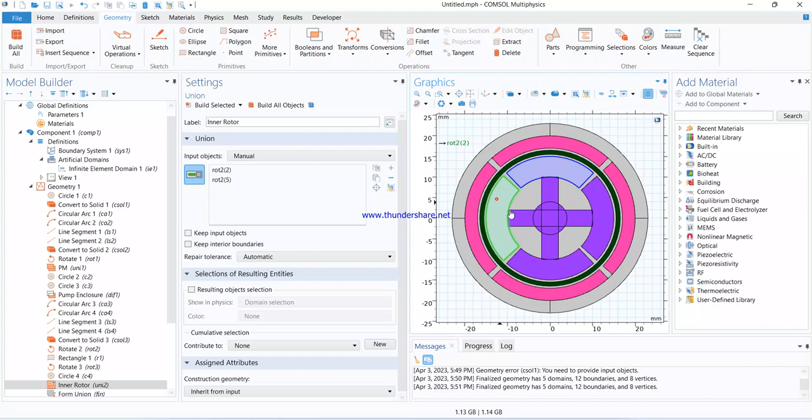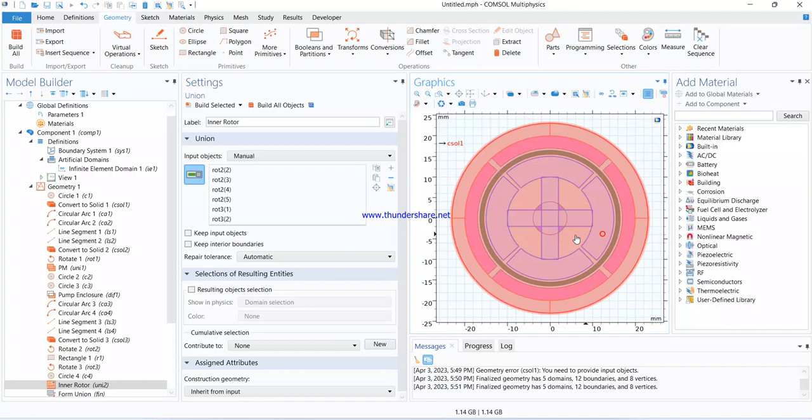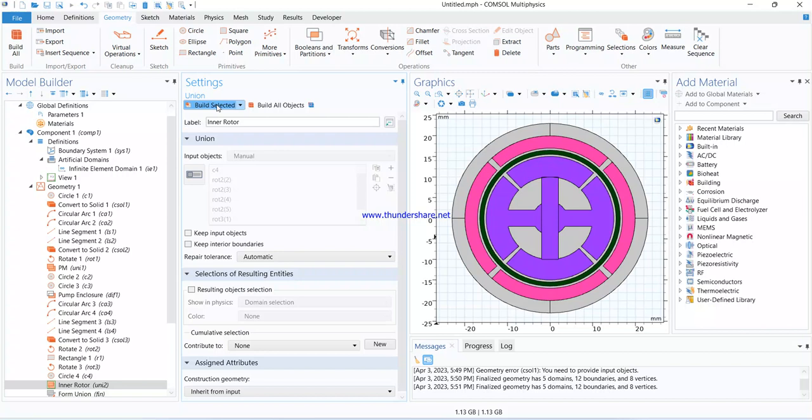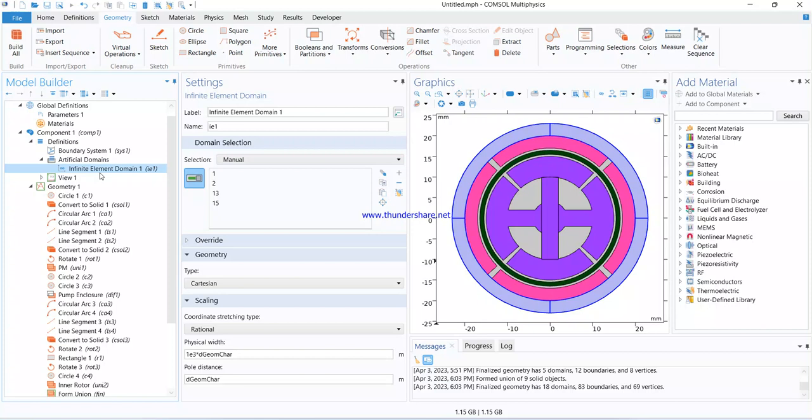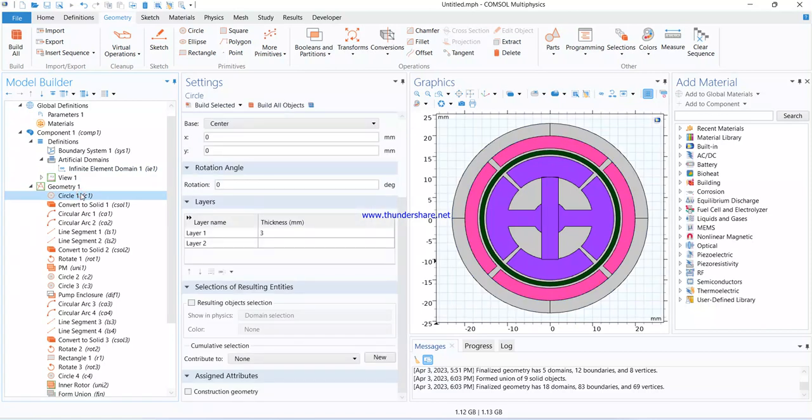Now build selected, and you see our assembly is made. This is the outermost, which is the infinite air domain. We can see here the infinite air domain. If you look at the air, it cannot be seen actually, so that is the air.